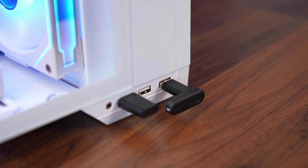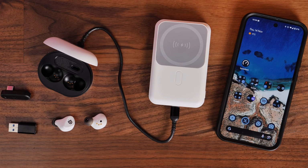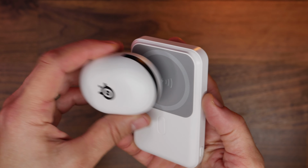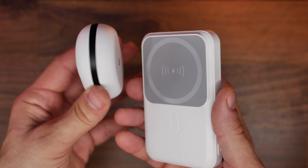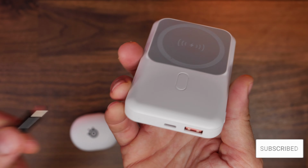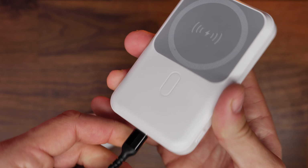Now, there are some small downsides. It only comes with a small charging cable and no power plug, but it does have wireless charging capability. So if you have a power bank with Qi charging, then you can drop it onto that so you can charge up the charging case while out and about. So you've got the convenience of either plugging it in or using wireless charging capabilities with it.